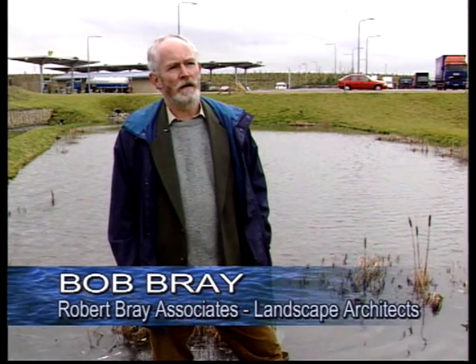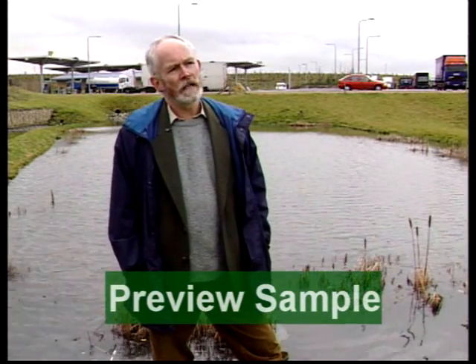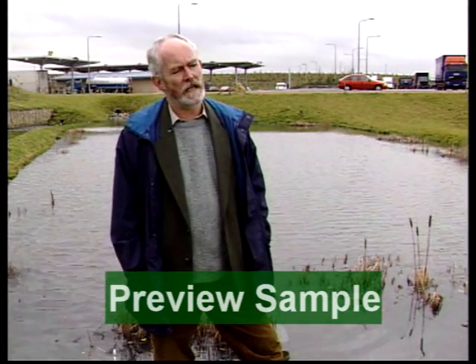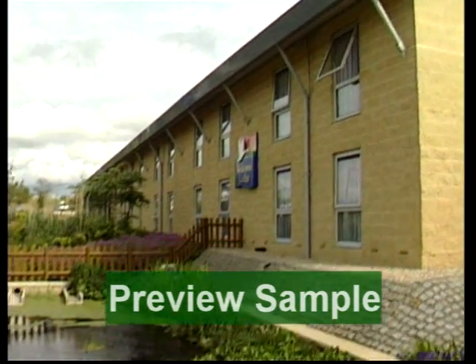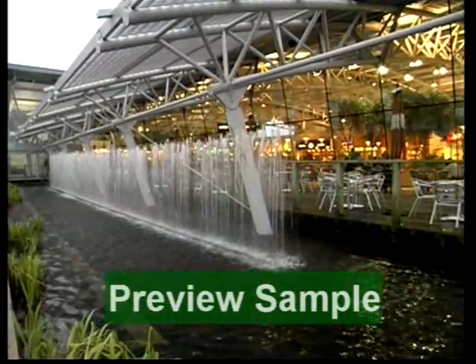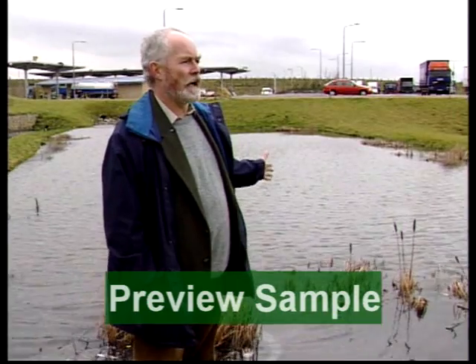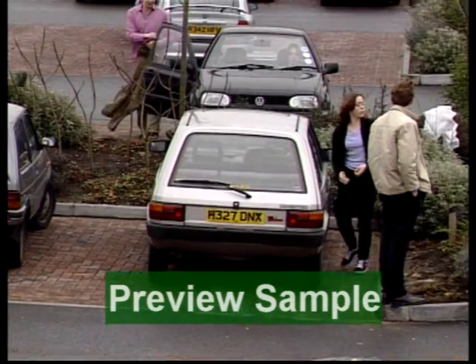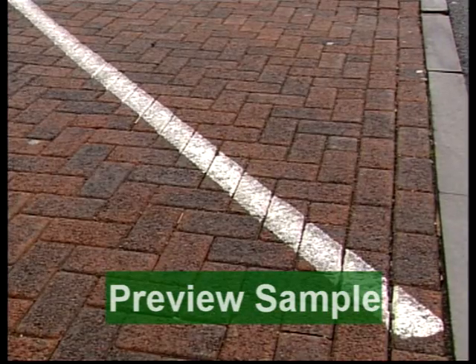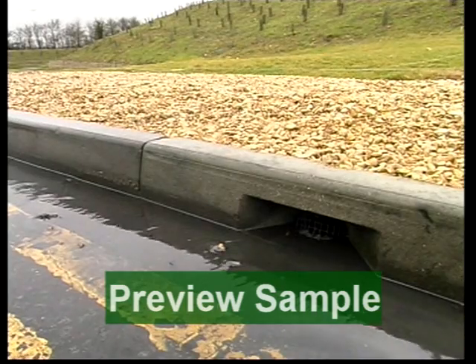This is probably as densely used a site as you could imagine, with more opportunities for pollution and damage than you would expect on most commercial sites or housing areas. There are a number of collecting systems which collect the surface water runoff as it comes down. The roof water is collected in a series of ponds around the building — used for ornamental reasons, but also doing a job in picking up the roof water. Water from the car park is picked up in porous paving, and water from the HGV park and road systems goes into infiltration trenches.